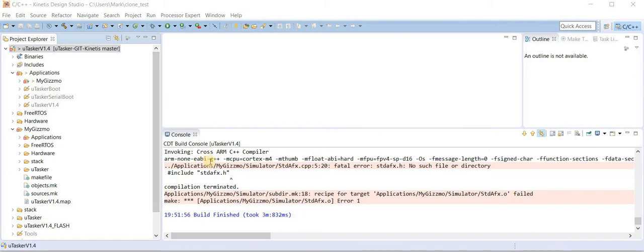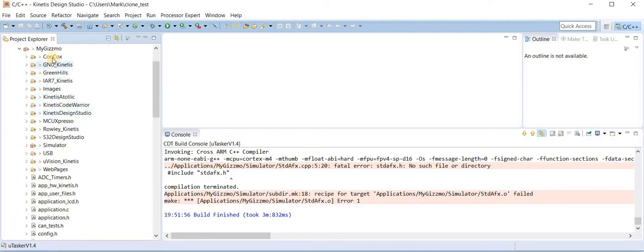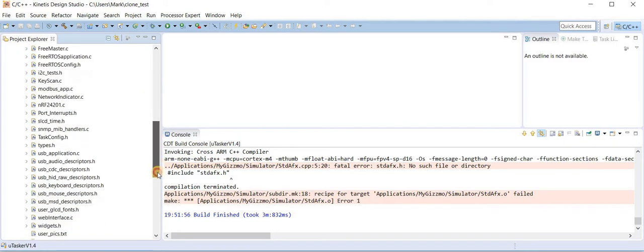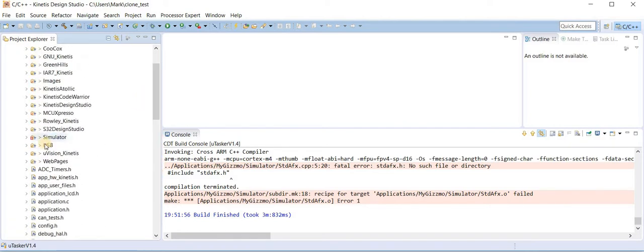In fact, it didn't successfully build the first time, but the reason is fairly obvious. What it's trying to do is to build all of the files which it finds in its subdirectory, which is also including the simulation project.